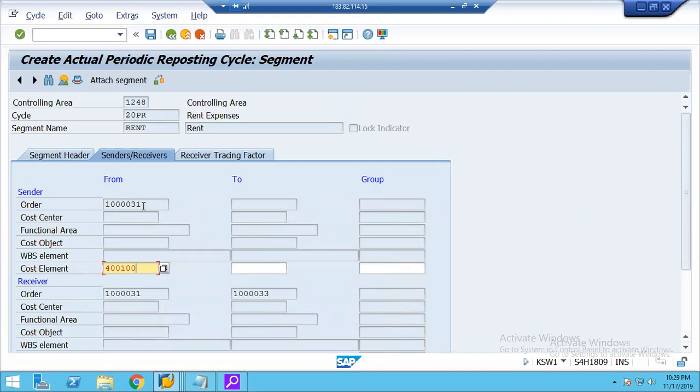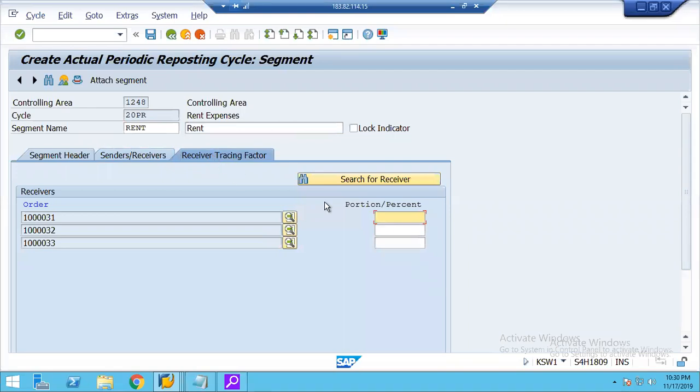Okay, so this is the sender internal order. This is the cost element. It means whatever expenses posted using this cost element in this order will be picked up and will be apportioned to these orders on the basis of the percentage we mention over here in the receiver tracing factor.